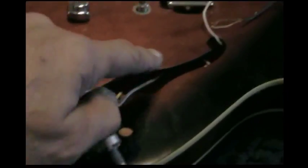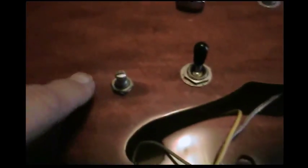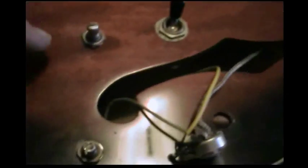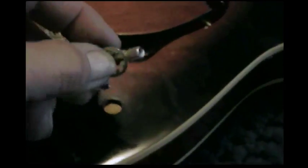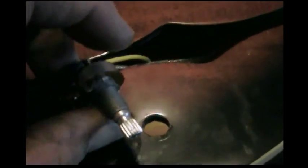What I did was undo the screws, drop them down in there, and pull them out through the hole. I soldered the back pickup wiring, and this is how I'm getting all the controls back underneath and up through the hole. When you do that, you have to put the star washer on first, and then it has to come up through the wood.